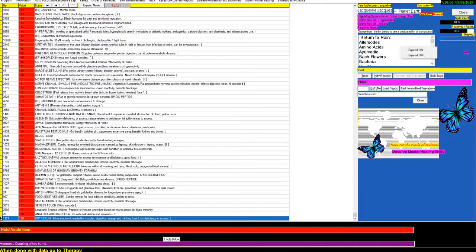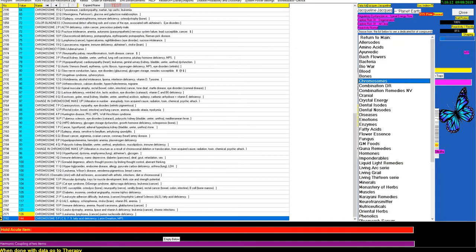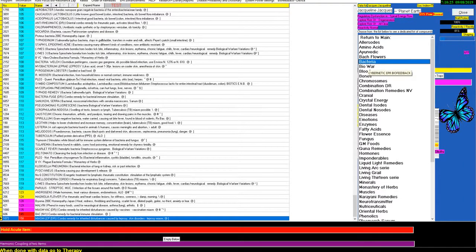And in here on the right, what do I have? I have all kinds of subcategories that I could look at. I could look at the amino acids, the chromosome, and then always I will look at what is yellow, violet, and red. I can look at the hormones. I can look at the minerals. I can look at the bacteria. I can look at plenty of things, the cranial bone.